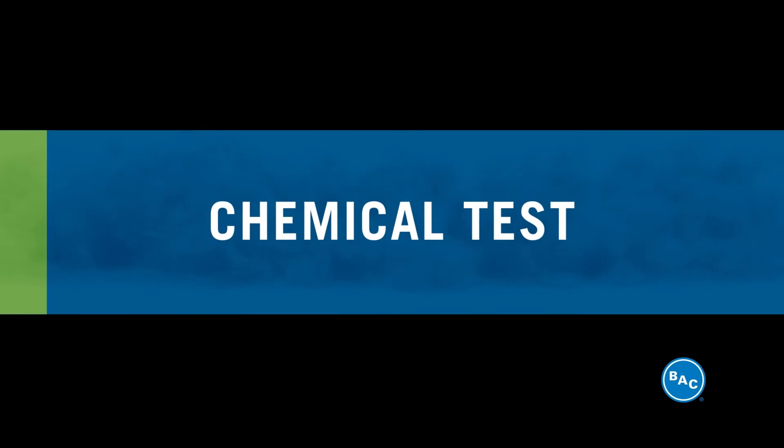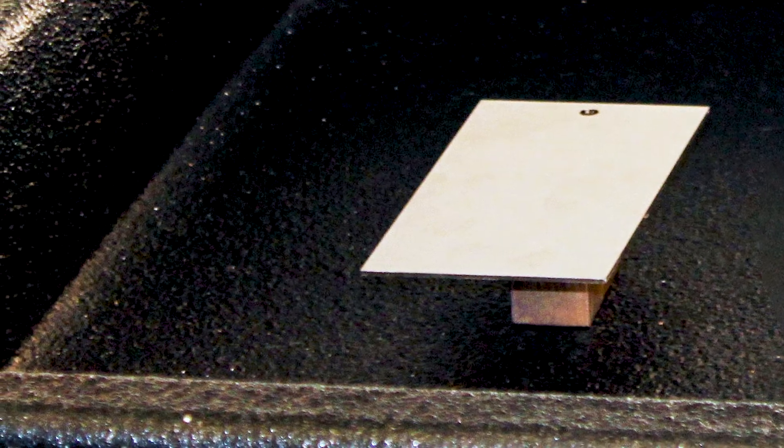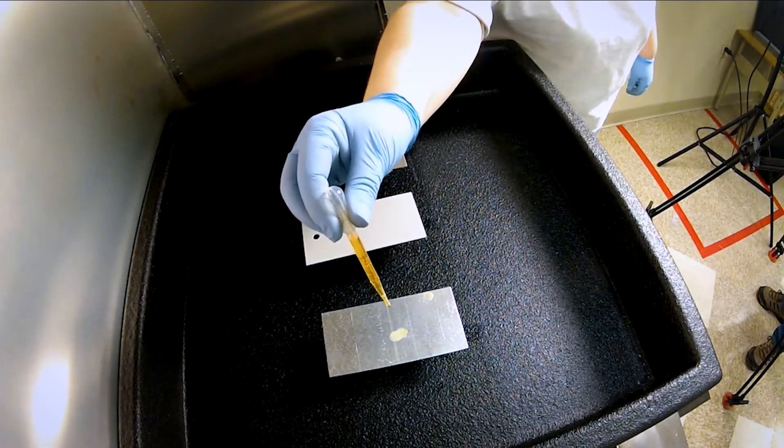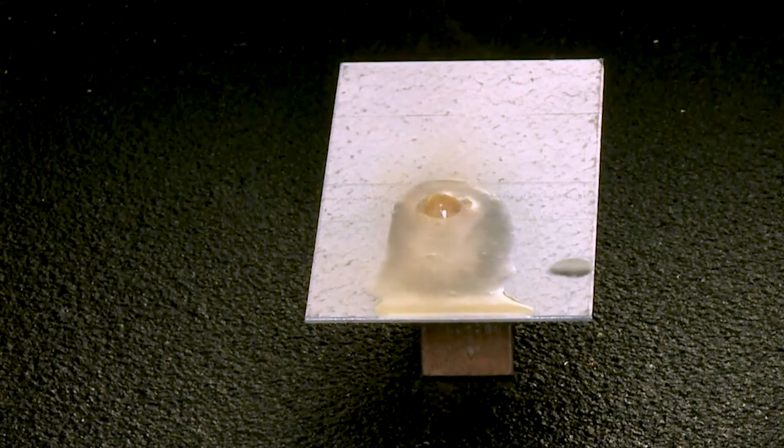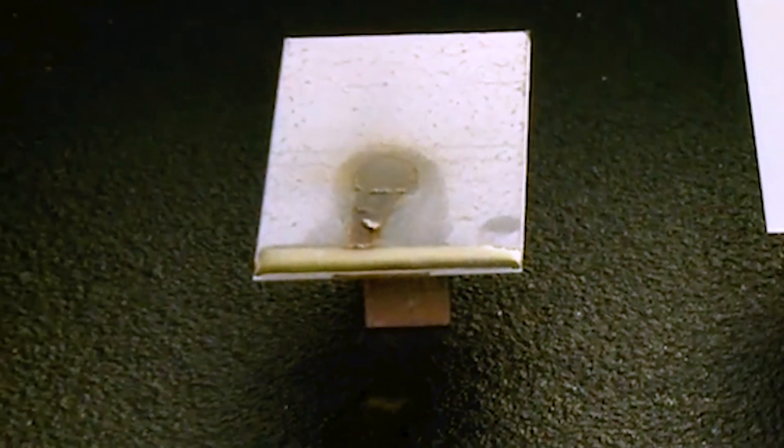How about hydrochloric acid? We placed a sample of galvanized steel inside of a Tri-Armor system coated test basin. The galvanized steel reacts to the hydrochloric acid, bubbling and smoking. But when the solution drips into the Tri-Armor system coated basin below, there is no reaction to the corrosive acid.